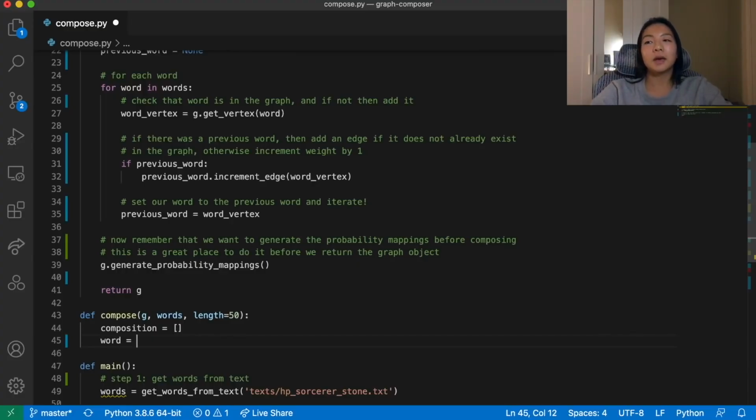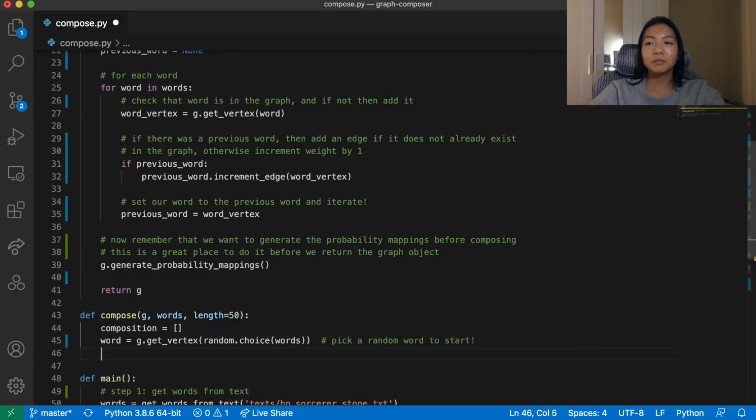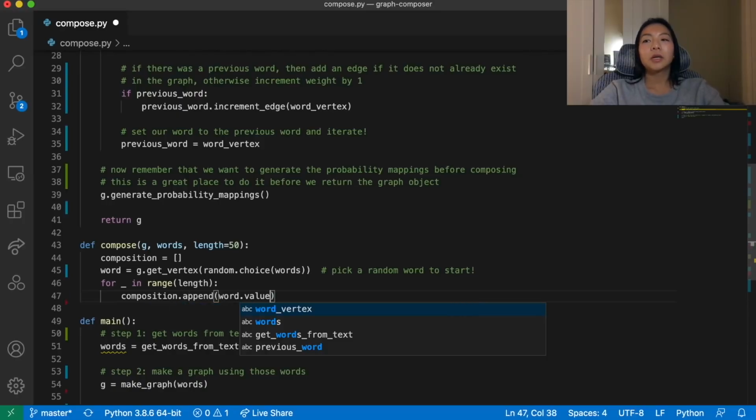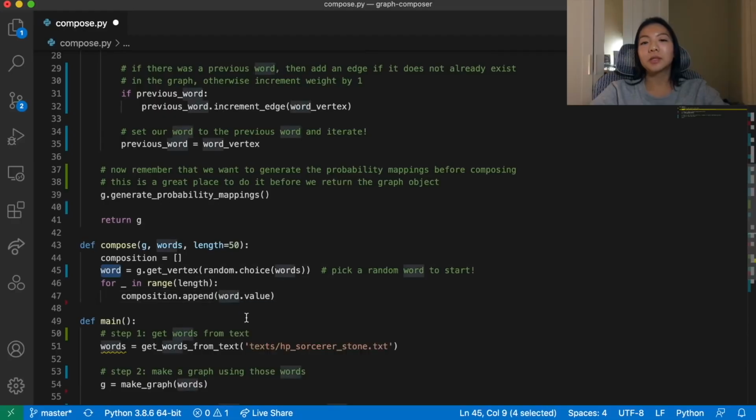And what we can say is that, well, look, we have the words list. Let's just get some random word from this words list and grab that vertex from G, and this is where we're starting. So for however many iterations in the length that the user has defined, we're just going to iterate and we're going to keep getting the next word, right? Here we can say composition.append, and then this word, which is the word vertex, we're going to append the value of that vertex, because remember, we can't actually append the vertex and have that legible.